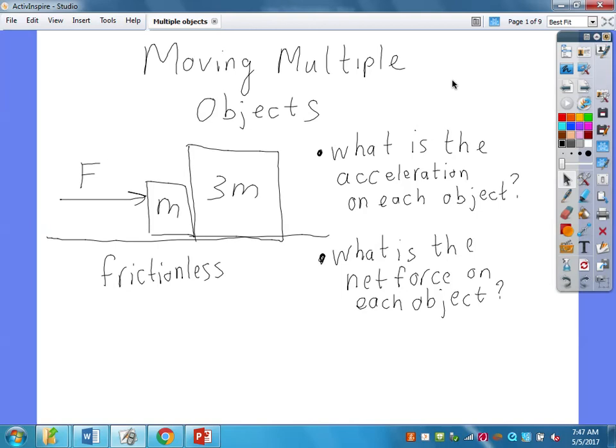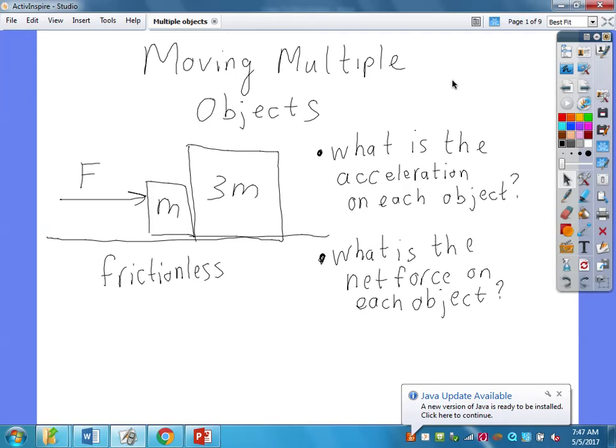This is a very, very common problem in AP Physics, and it's one that they will usually leave the answer in terms of symbols, no numbers really necessarily involved. So we have to understand what is occurring here. What does the one object feel versus the other? What's similar between the two objects themselves? And so we're going to start off with this problem that you see here.